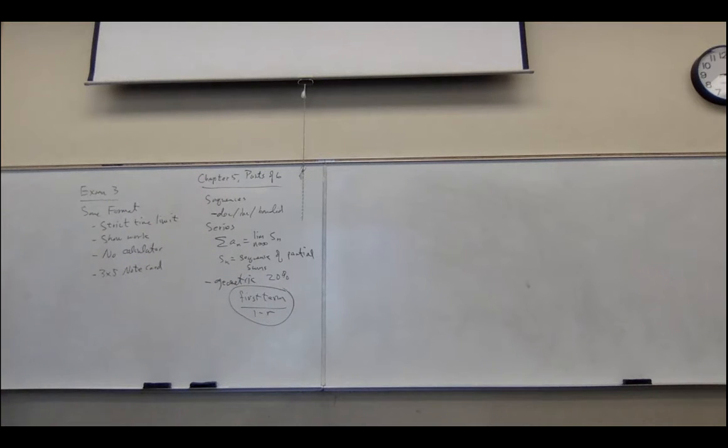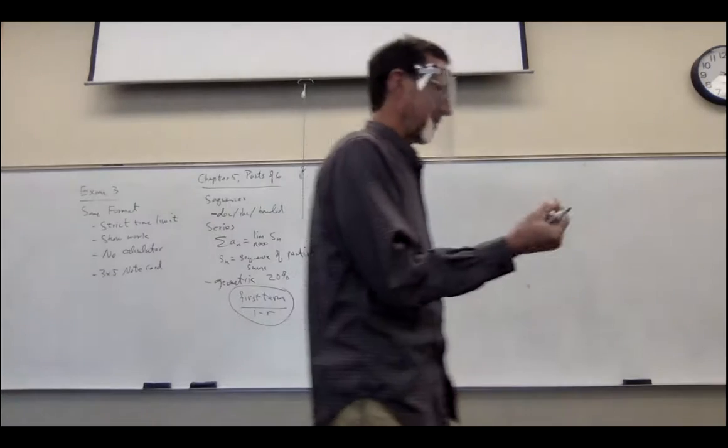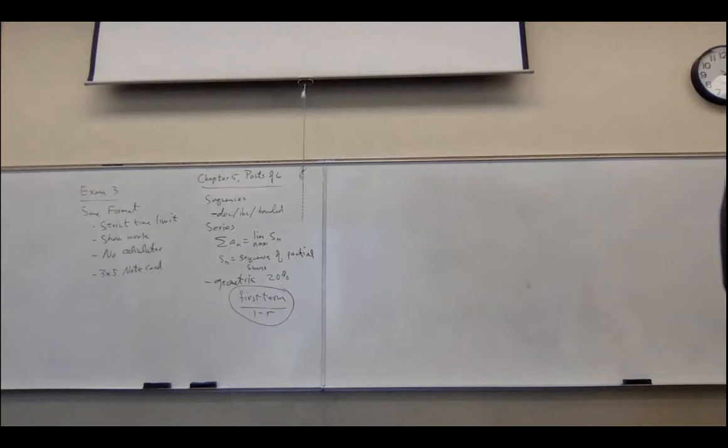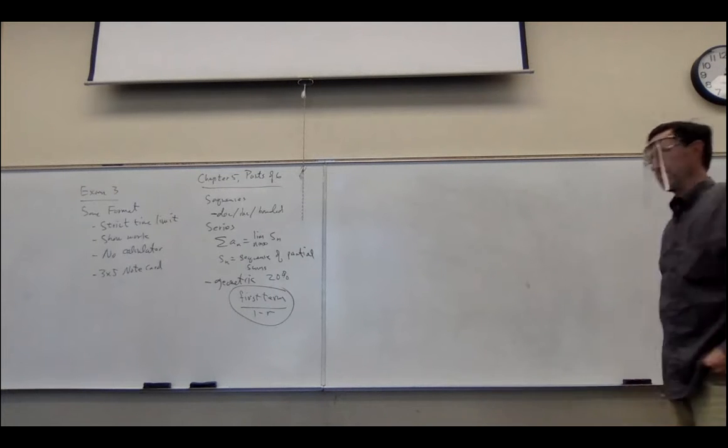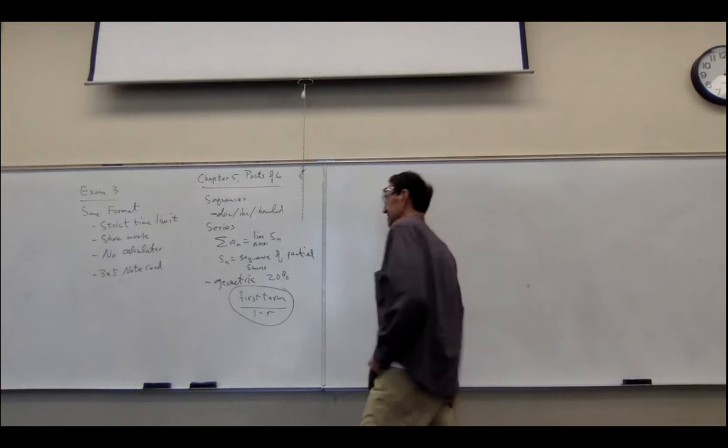But then we don't have to worry about where the sum starts. We don't have to write it in perfect form. We recognize it's geometric, we check that R is between -1 and 1, and then we just plug in that beginning index value. That's the first term. And divide by 1 minus R.